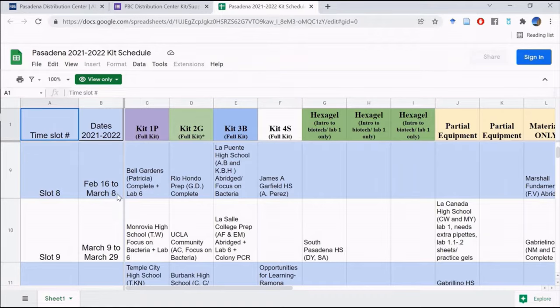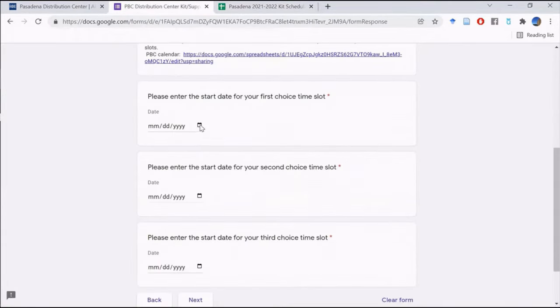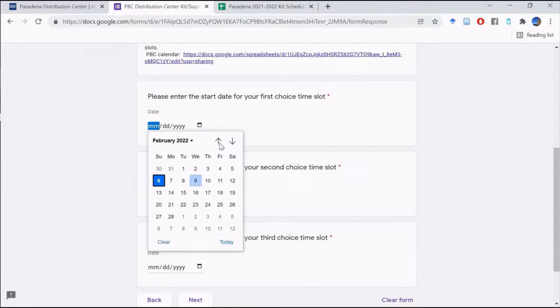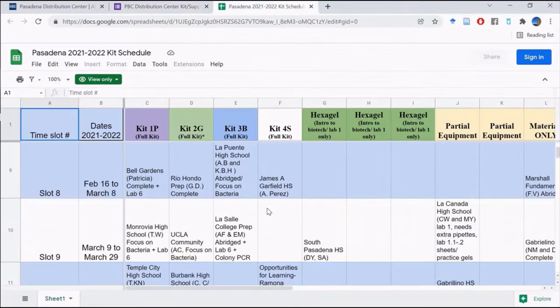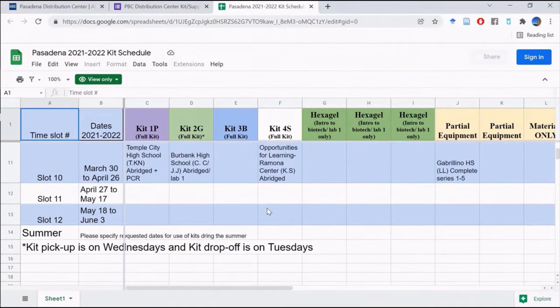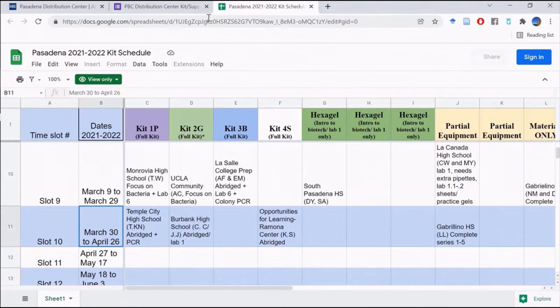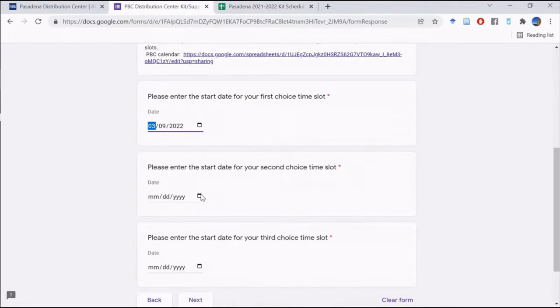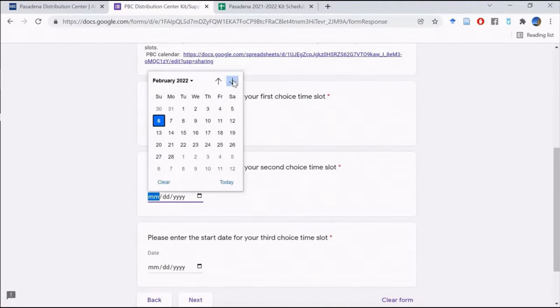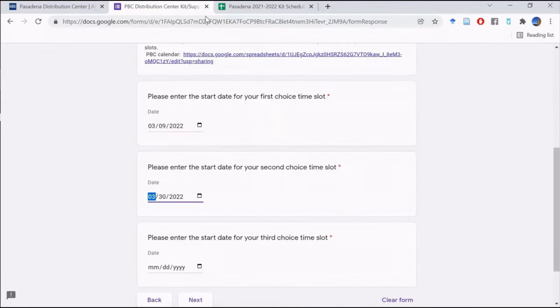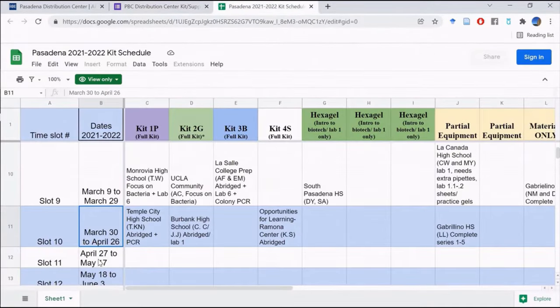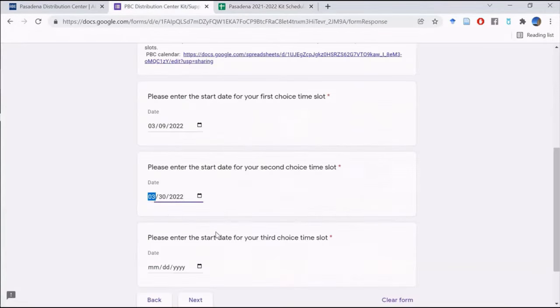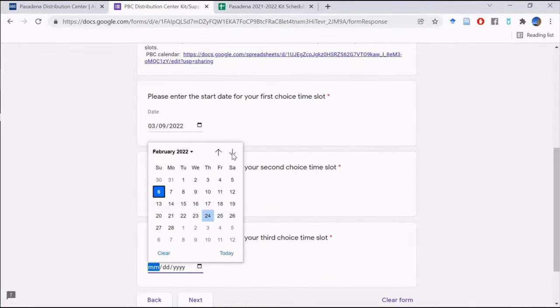Referencing the kit schedule, I'm going to list March 9th, March 30th, and April 27th as my top 3 choices.